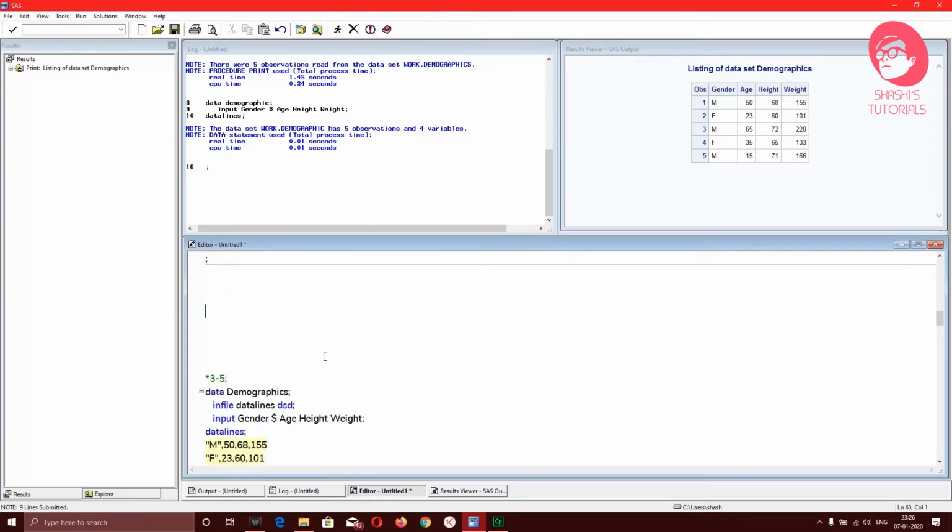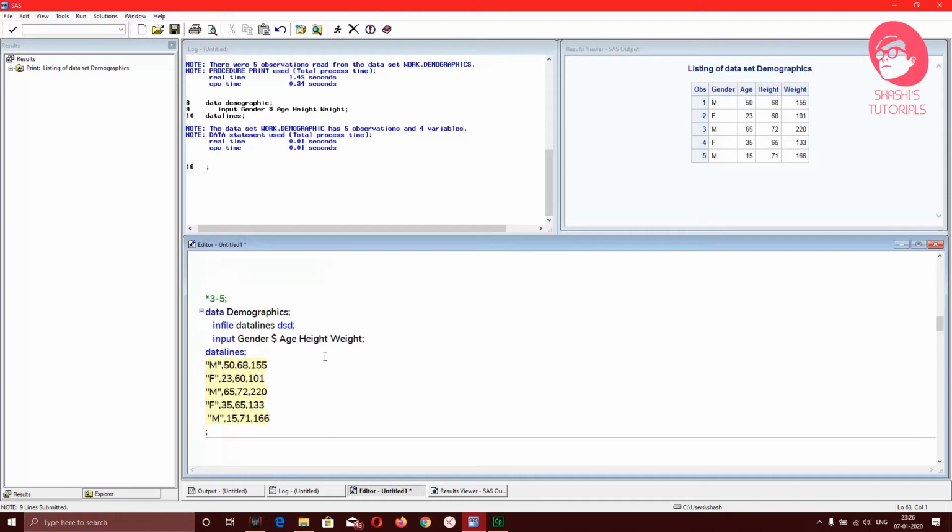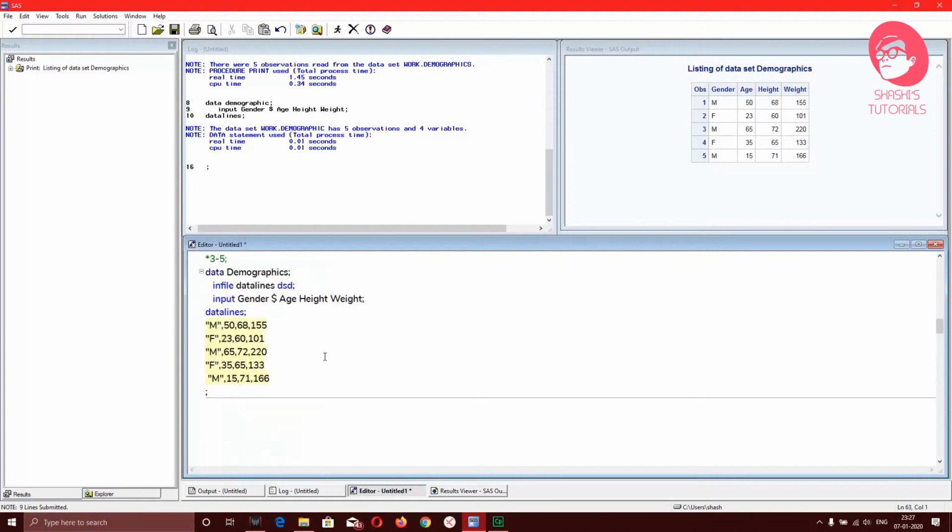Now let's look at specifying infile options with the datalines statement. What if you use datalines and want to use one or more of the infile options, such as DLM= or DSD? You can use many of the infile options with datalines by using a reserved file reference called datalines.